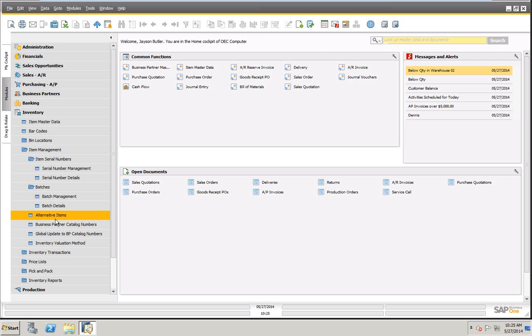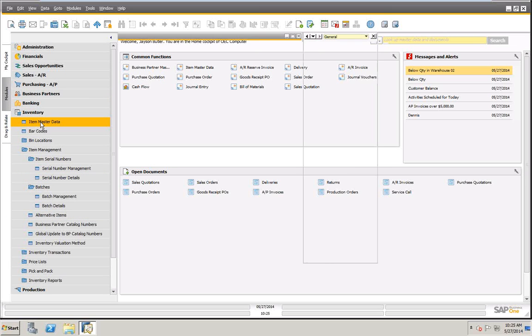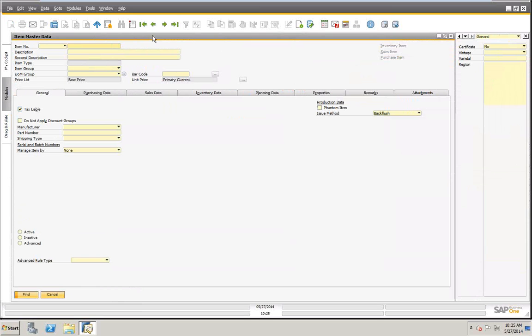Batches are used in the food industry, the pharmaceutical industry, so on and so on. If I manufacture ground beef and I manufacture 50,000 pounds, they have a batch, so I can track it. If I manufacture 50,000 bottles of aspirins, they all have a batch. Again, so I can track it. So if there's a problem with one of those bottles, I know where all the other bottles came from. You can do it that way. It's controlled at the item master level. So at the item level, you determine what you want.